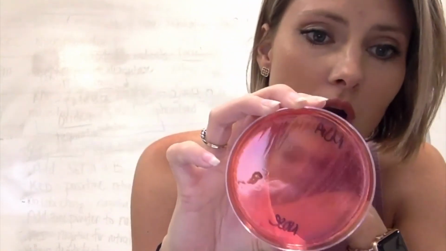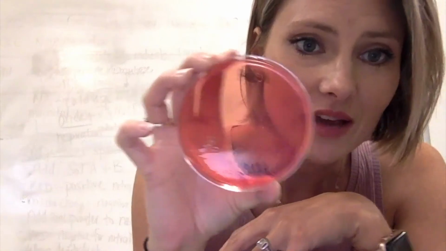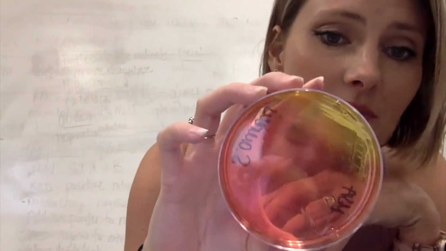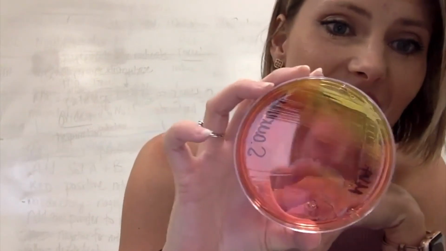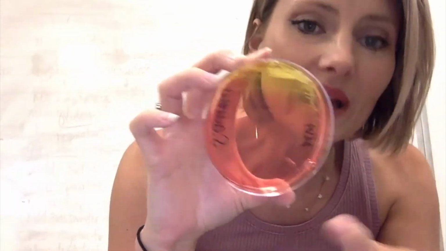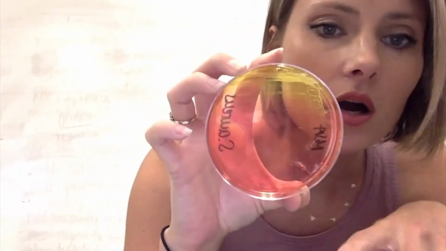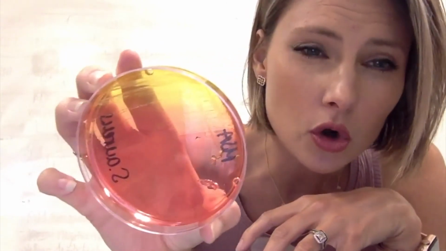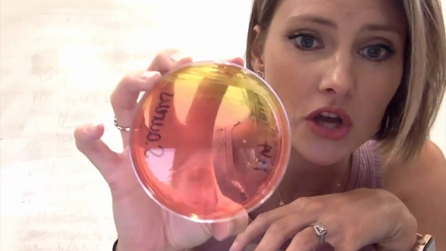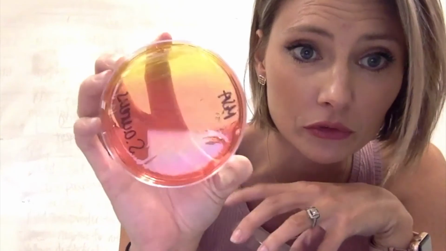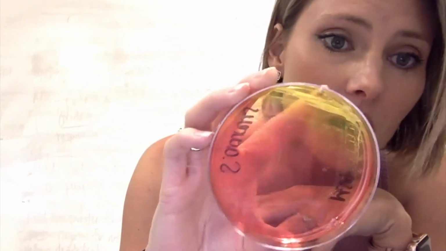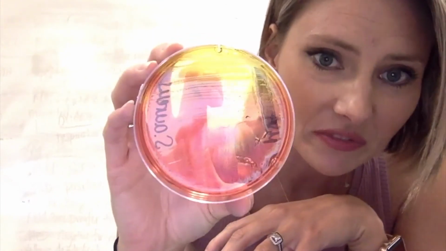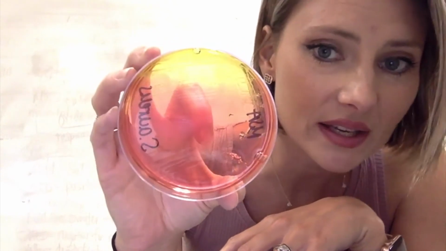So here's my nose swab. I got growth, and it's a red plate, so that means this is Staph epidermidis. Now here's my staph plate. I got growth, so it's some type of staph. And of course, it's Staph aureus, so I get that yellow color. The whole plate did not turn yellow because the colonies did not grow everywhere. I could have left it in the incubator a little longer, probably another 12 hours or so, and you would have gotten even more growth. But I wanted to go ahead and make the video for y'all. That's why only half of the plate turned yellow. But where you've got that heavy growth, the plate has turned yellow. So it grew, some form of staph. It turned yellow, so therefore it is Staph aureus.